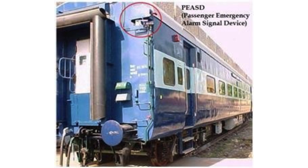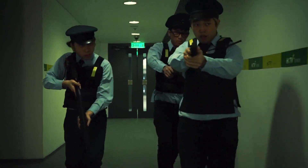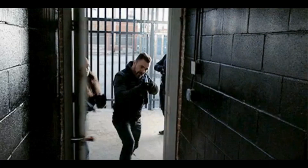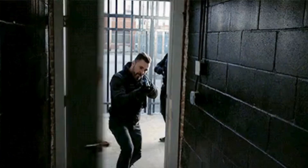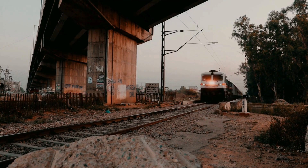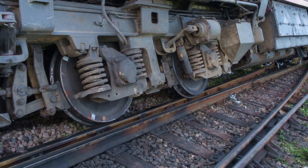The whistle sound helps the Railway Protection Force (RPF) quickly identify which coach the chain was pulled from. Emergency flashes on the coach also guide the guard, assistant driver, and RPF to the exact coach. Valid reasons to pull the chain include a fellow passenger falling from the train, fire, a family member left behind, medical emergencies, and safety emergencies like robbery or dacoit raids. Remember, pulling the chain at high speed can cause physical damage, potentially leading to derailment or a chain reaction of delays.